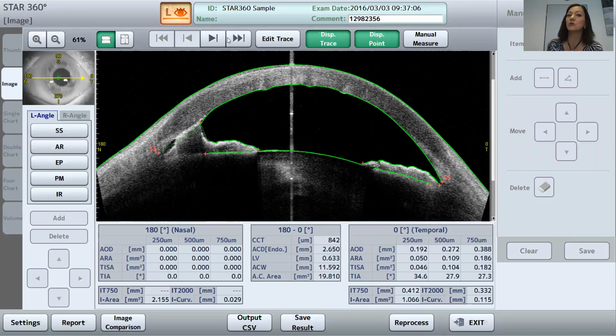In the standard 2D analysis, you had values like the angle opening distance or angle recess area, as well as, of course, the angles itself. For glaucoma people, we have many more parameters. We have parameters here like also the iris thickness or the iris area.